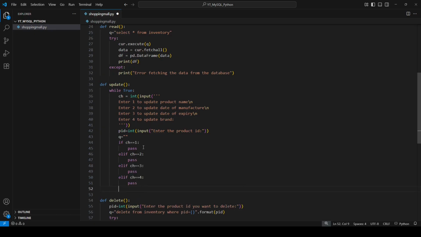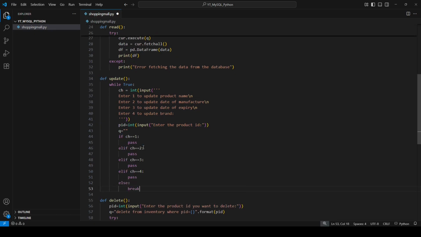And lastly, break. Break will stop the code from running, right? Now here also we have to apply try catch. Now every step we have to apply try catch, because without try catch this will be a huge difficult task for us. Because if at any point of time any code doesn't run properly, then when we are going to integrate all the functions together in a menu driven system, our app should not crash, right?